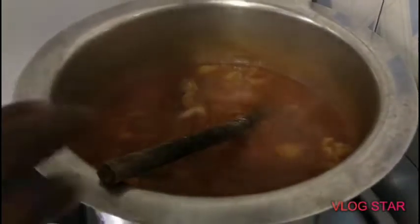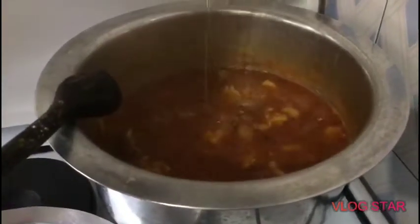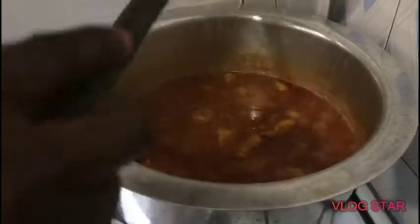You can see now the color — the color of our soup has really changed. How is our soup? It's very good, very nice. This is our soup now. It has cooked for 30 minutes. So let me just add oil — this is the oil. I had forgotten to add it before, which I was supposed to add earlier.